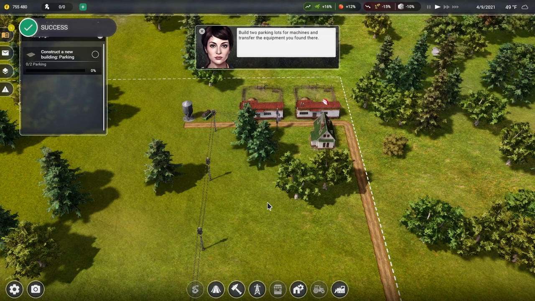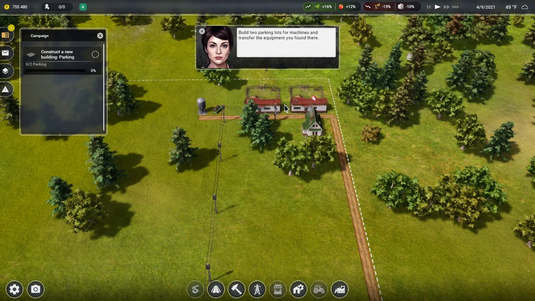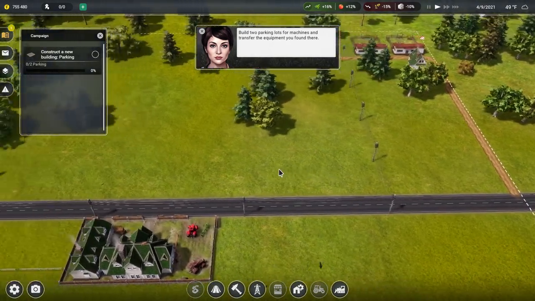Next up, build two parking lots, four machines, and transfer the equipment you found there. Do I want a parking lot out here? No, keep it near the road.